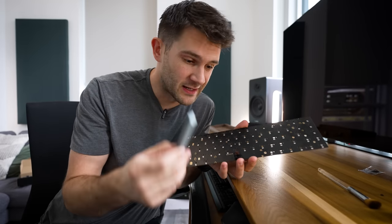All right, moving on to the plastic parts. So here you have one small piece sitting inside of a larger piece. What you're gonna wanna do is take your lubed up brush and just get a little bit of lubrication inside of the bigger piece, something like that. And now we're just gonna rinse and repeat that same process for all of our stabilizers.